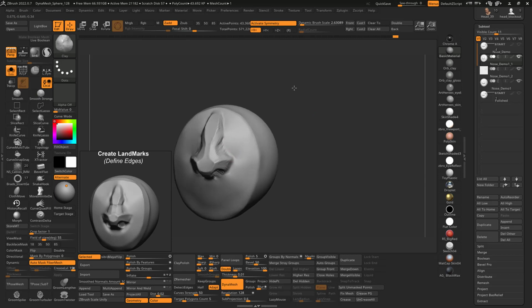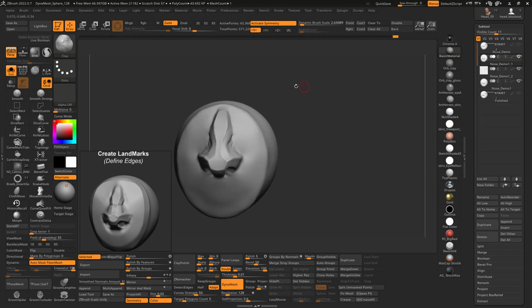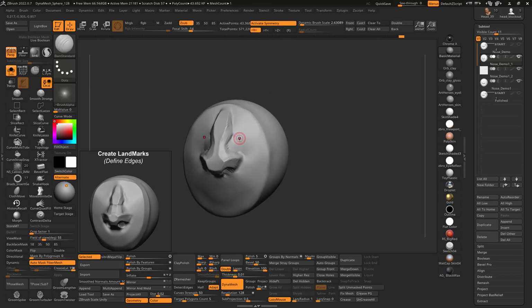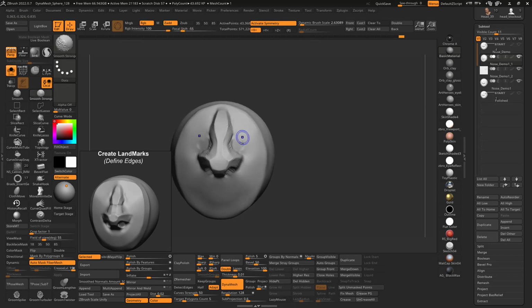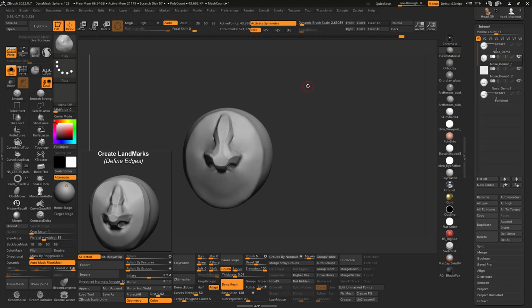So the whole time I'm just establishing landmarks, getting things in place, and then polishing accordingly. I'm not trying to get the end result from the beginning. I'm just trying to systematically work my way up.